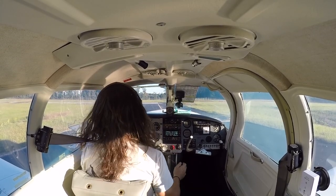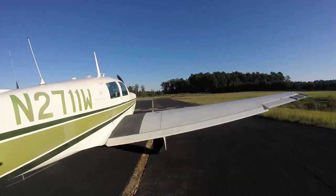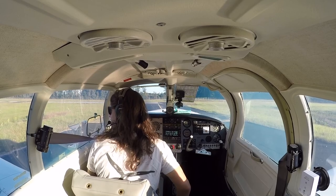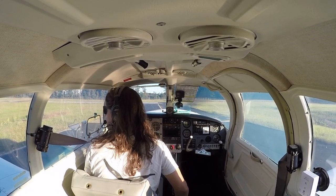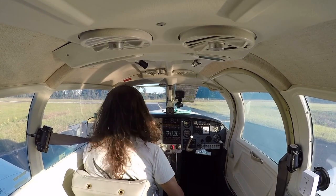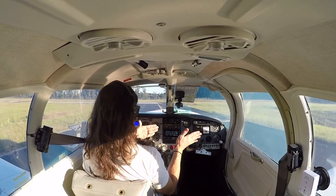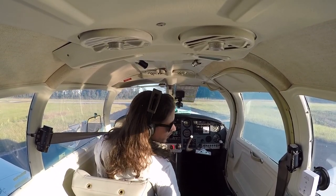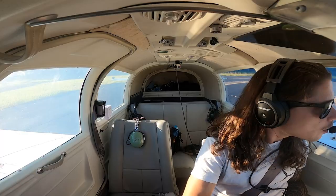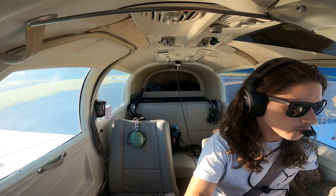Seat belts on, doors closed, windows closed, traction lever set. We have clearance. I expect the engine to die on takeoff — when it does, I'm going to pitch forward and find a place to land with no hesitation. The halfway point should be at 50 miles an hour. If I'm not at 50 when I glance back at those instruments, or if I'm not at rotation speed when I look back, something is off and I'm going to abort — I have plenty of time for that. Here we go. Bamberg traffic, Mooney two seven one one whiskey, taking off runway five, Bamberg.